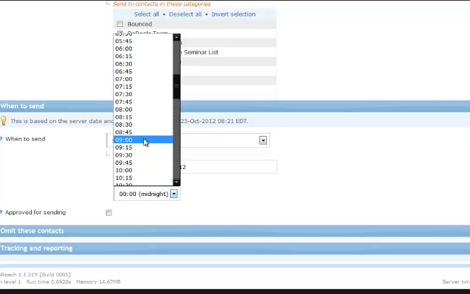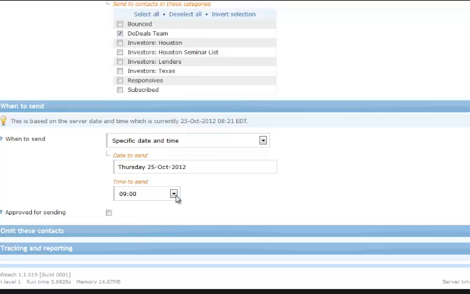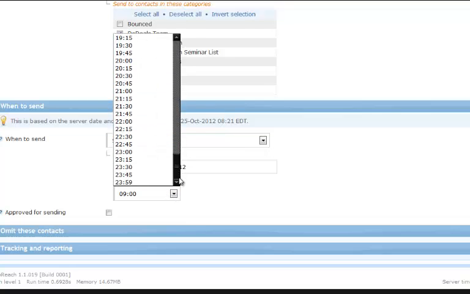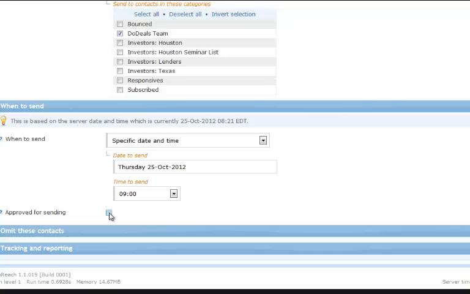Just make sure that you have enough time to change the settings for the other tabs when you choose the specific time for sending out the email. In this case, let's choose 9 o'clock, and the time format here is 24 hours, so no need to worry about AM or PM. When you choose 9, it automatically means AM.